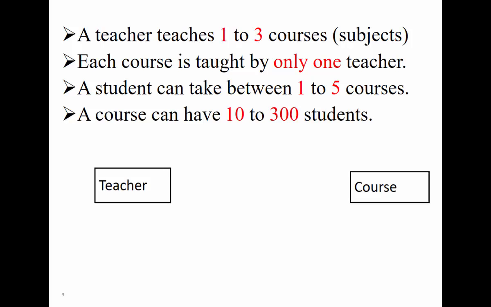So we have teacher and we have courses. Do we need more? We need a student. Okay. Now, what about the teachers and the courses? What's the relation between them? One to many. What should we put on the side of the teacher here? What number should I put here? 1 to 3 here? And what about here? So 1 to 3 here and 1 to 3 here. Okay.